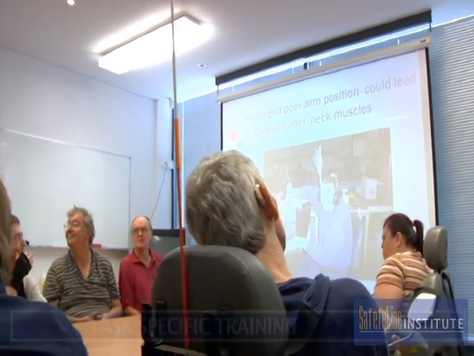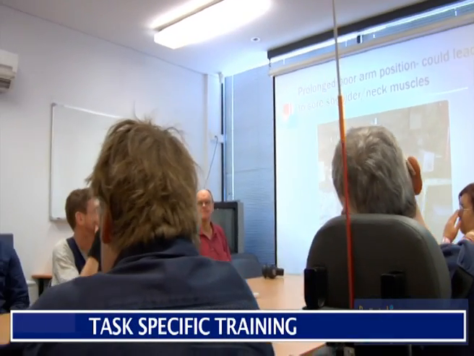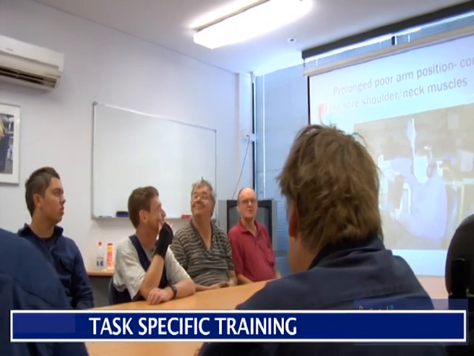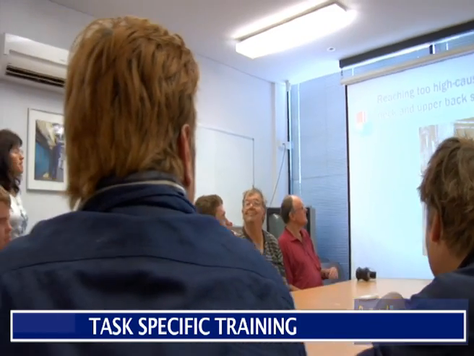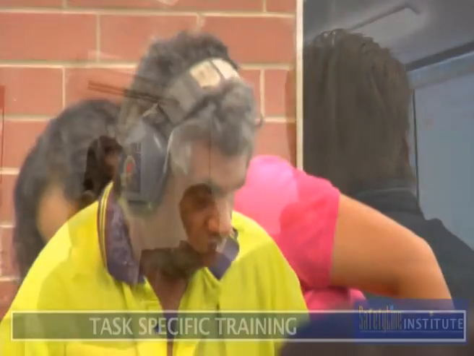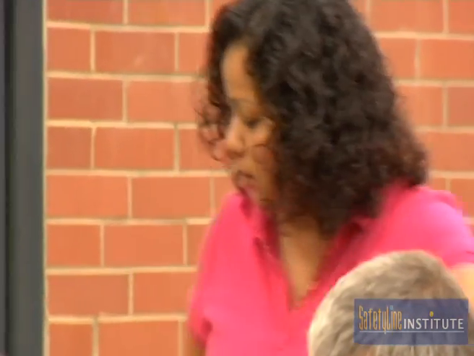Administrative controls, such as work practices to reduce the risk of injury, are the least preferred method of risk control because a worker must still work in the presence of a hazard. Task-specific training should relate to the risk factors identified in the risk assessment process. And workers must be properly supervised to ensure that tasks are carried out safely and according to the training provided.